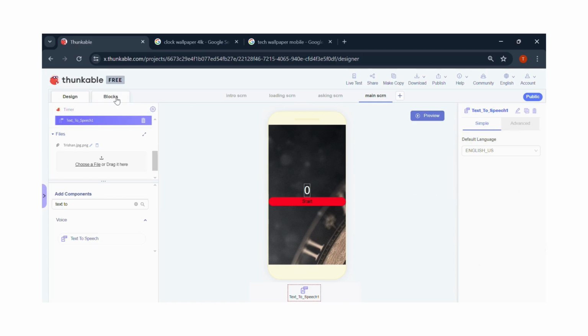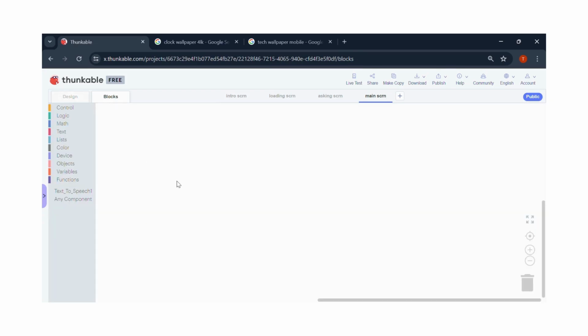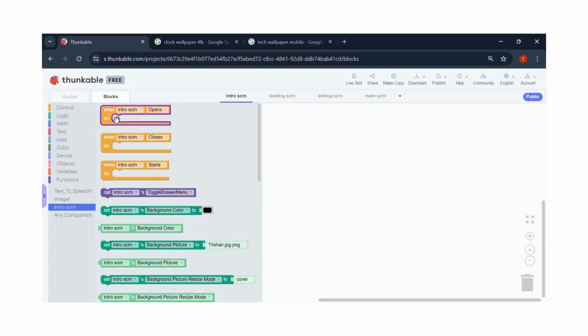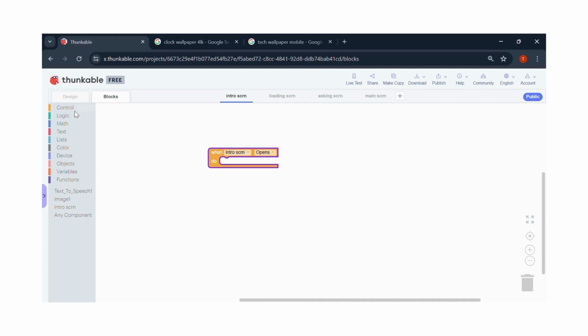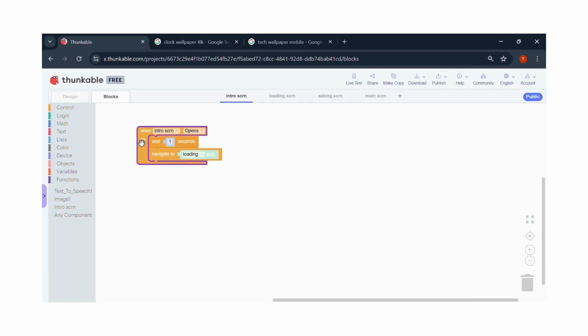Let's go to the blocks now. So here are the blocks. First of all, in the intro screen we'll need a when intro screen opens, wait 1 second and navigate to the next screen, the loading screen. Usually most apps have a first intro screen, and after 1 or 2 seconds they change the screen to another screen, right?